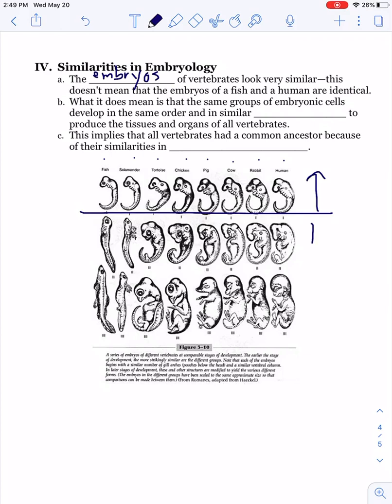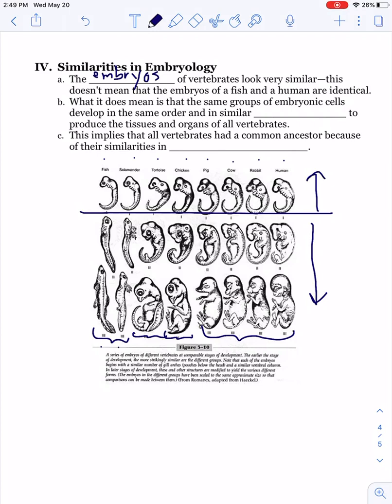But as the embryos develop, they do start to take on their characteristic traits that you can then begin to discern. Oh, well, it looks like over here we've got the mammals, and we've got a bird, and we've got a reptile, and these look like they're aquatic organisms. One essentially is a fish, and one is a salamander.